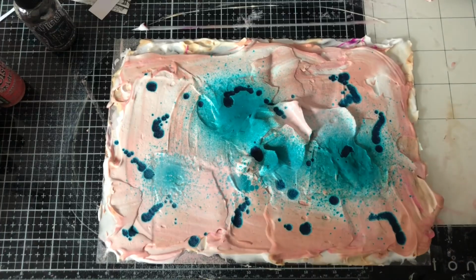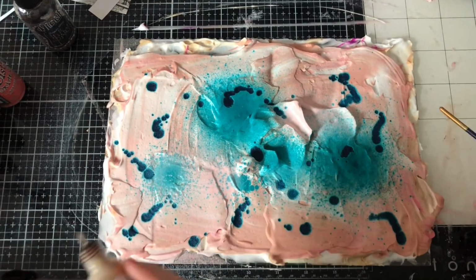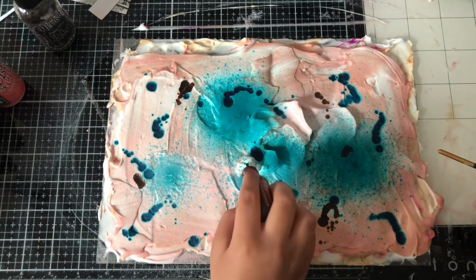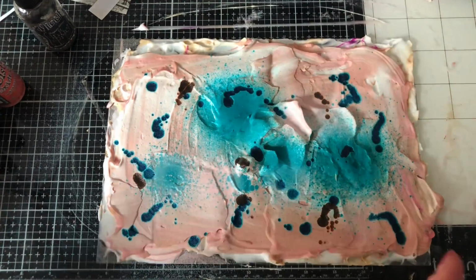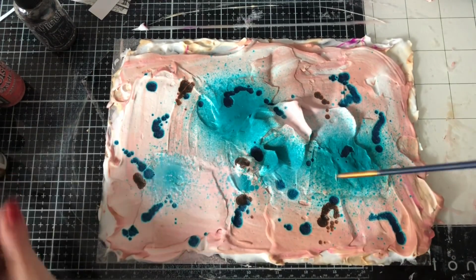I think mine's going to look pretty good. Honestly, this space is pretty congested because we've got the inks, the shaving foam, we've got all of this. Any more? Okay, and then I might do this, the pinkish. Or do you want to do that next time? Maybe next time. Yeah.